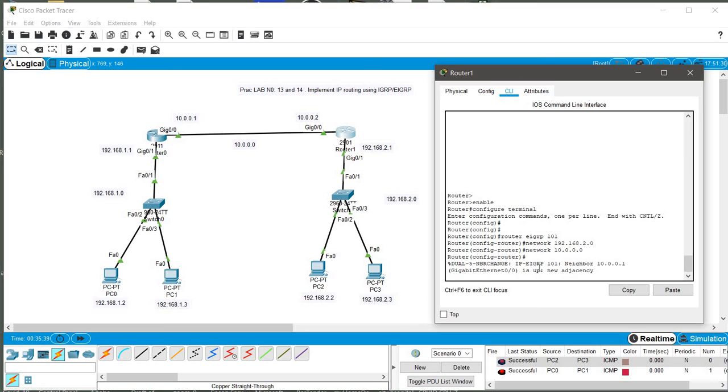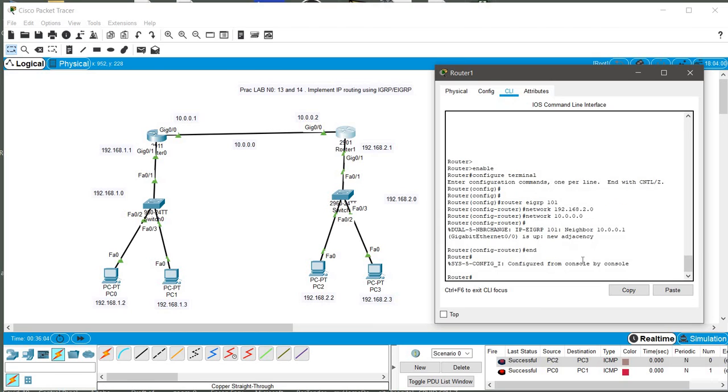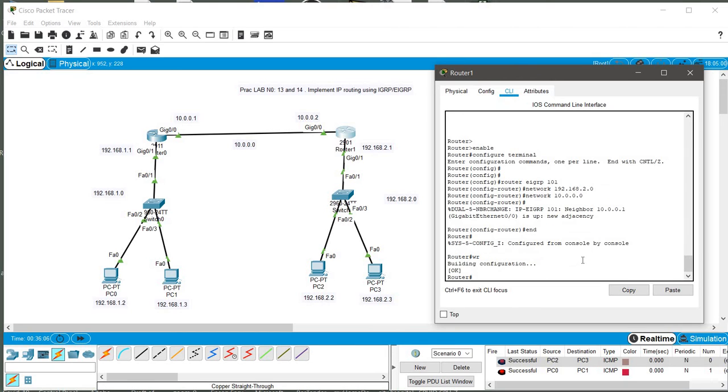This is the EIGRP advantage. Then it's assigned the IP address 10.0.0.1. After this we have to write the configuration.